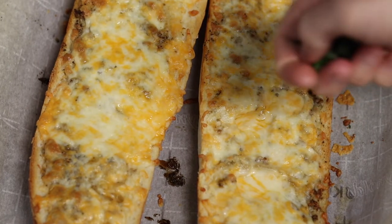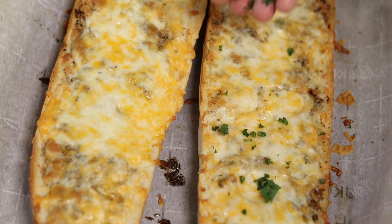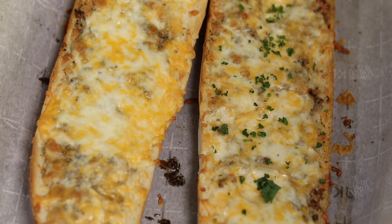Now I'm just going to hit it with a little bit of that fresh parsley that we finely chopped up earlier, and this doesn't need a lot, just enough to add a little bit of color to our garlic bread.